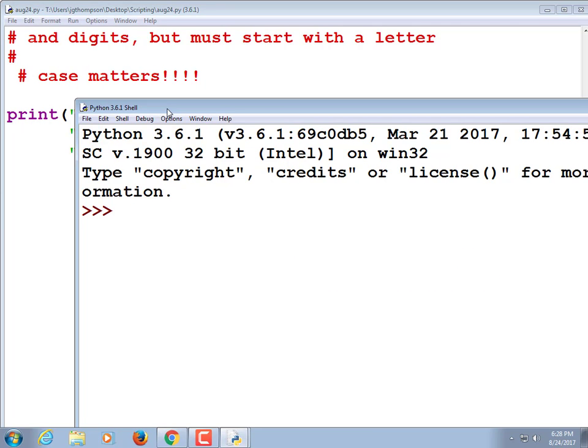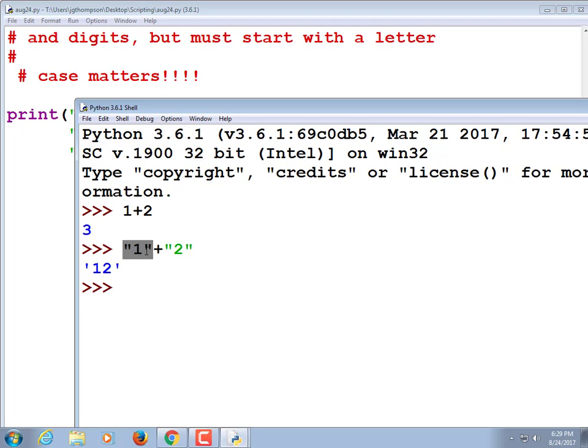The plus sign, concatenating. Right, so 1 plus 2 is 3. Put quotes around the 1 and the 2, and it's a whole other flavor. 12. Why? Because by putting quotes here, these are strings. You can't do math on strings. The language is treating strings completely differently than numbers.